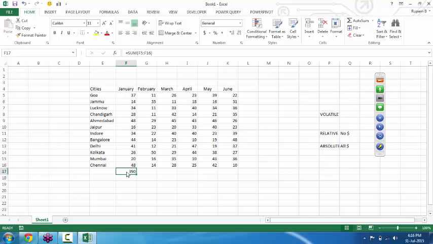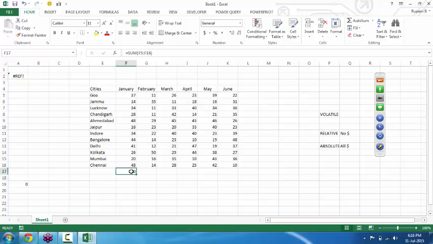Now let's take an example. We would like to copy this particular formula to other places. Why are references required? I will explain. Let's say I want the summation of this January month in some other place. If I copy it and paste it somewhere here, it gives me 0. However, if I copy it and paste it here, you see that it gives us a reference error. Now understand the difference between these two.